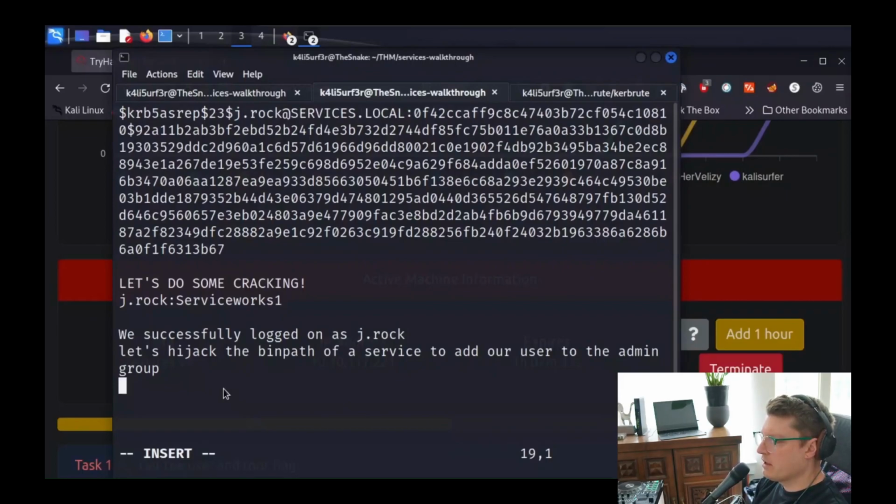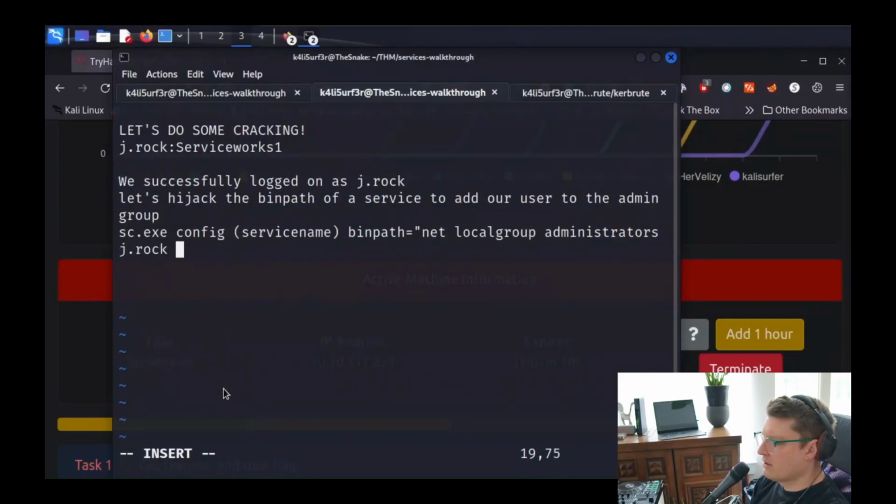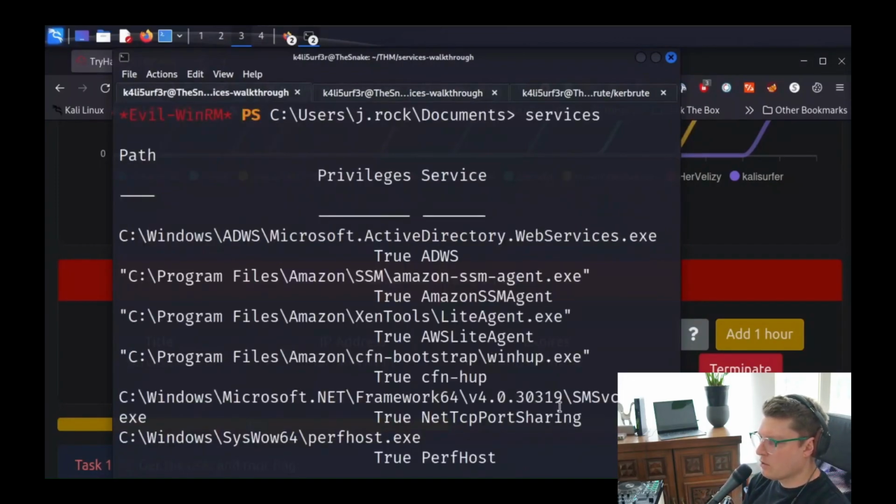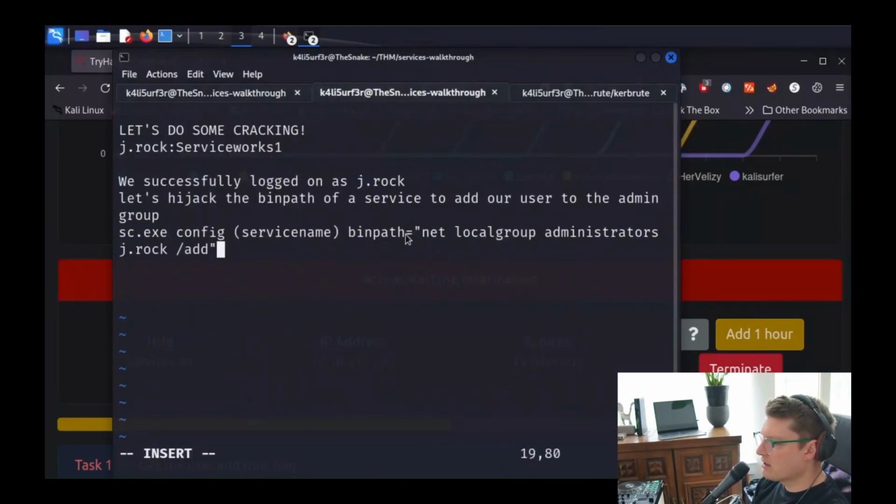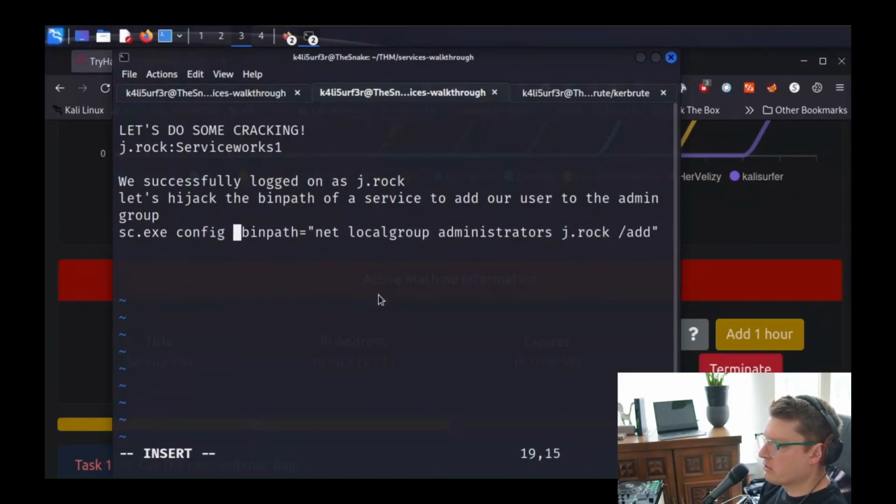Let's check that service again one more time that had the unquoted bin path. So here's the command for adding our user to the admin group. And so here we're using the unquoted service path to trigger another command that'll be run as the admin to add our j.rock username to the administrators group.